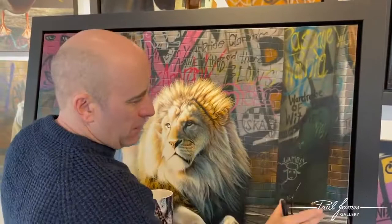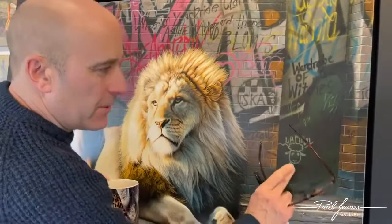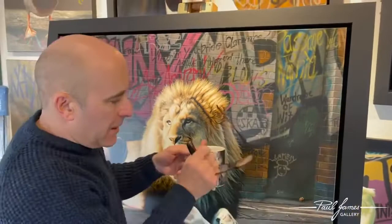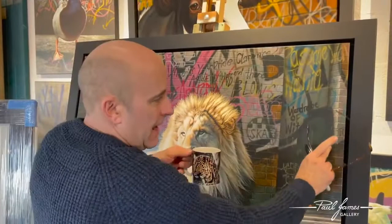Everybody's used their imagination. I think that's worked so well — the way that wall ends and you've got this extra dimension of it going round there and this little bit of sunlight. And the letter A here — to work out how that perspective would affect the direction, I had to get a piece of paper, draw an A on it and fold it up to see how that works.